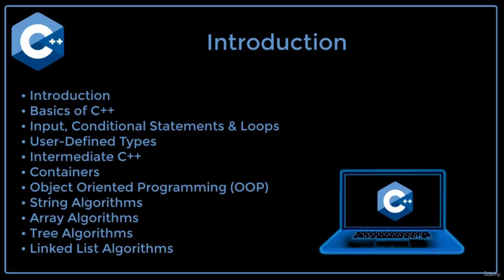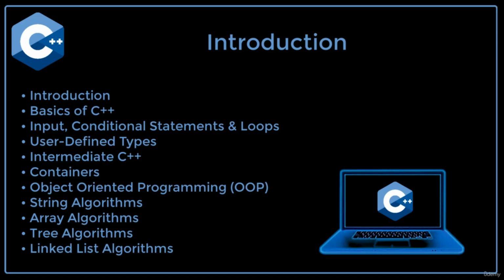After that, we will learn about user-defined types, that is, types that the programmer can define using C++ code. These include structures, classes, and enumerations. After that comes a section on intermediate C++, which will cover concepts like the standard library, reading and writing files, working with date and time data in C++, writing recursive code which calls itself, regular expressions, linked lists, and trees. Then we will learn about containers, data types in C++ that allow us to store sequences of values.